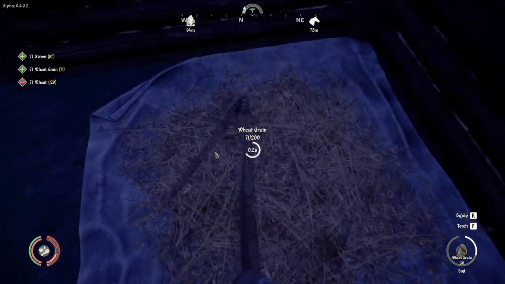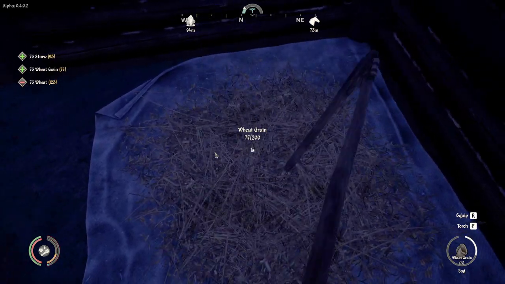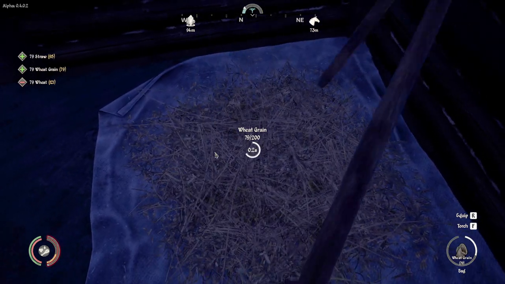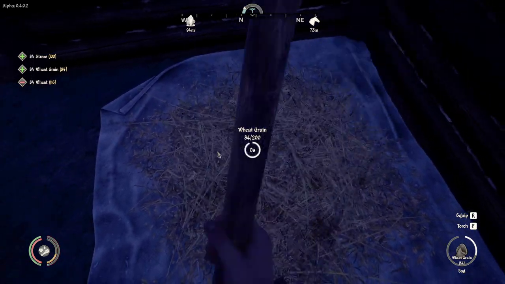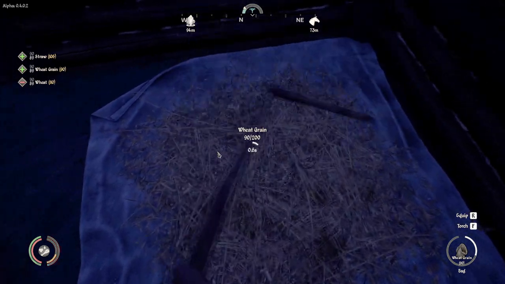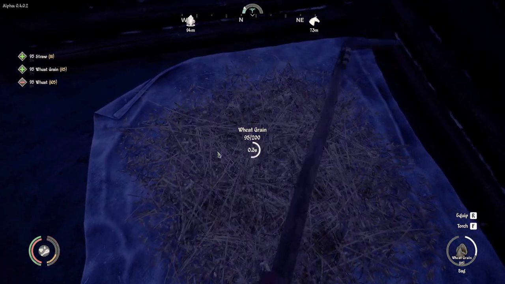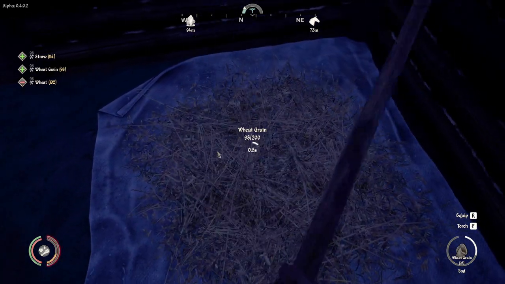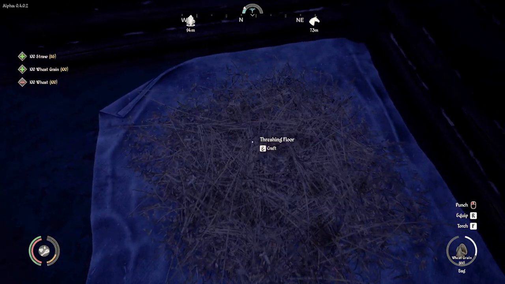You know what? I'm going to only do 100. I don't even think we need that much. But I'm pretty sure I have wheat grain somewhere. I just didn't look closely enough. Because I'm pretty sure I've got wheat grain. But we might as well just get this sorted. Okay. 96, 97, 98, 99, 100. Nope. One more. I got 100.